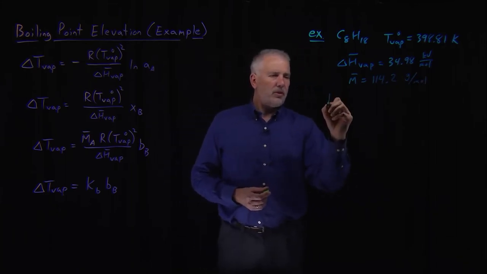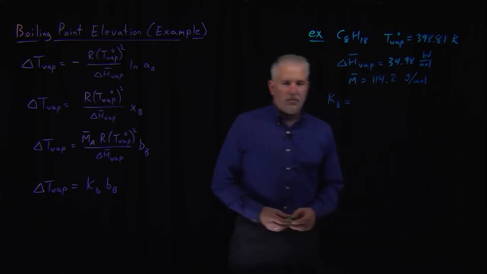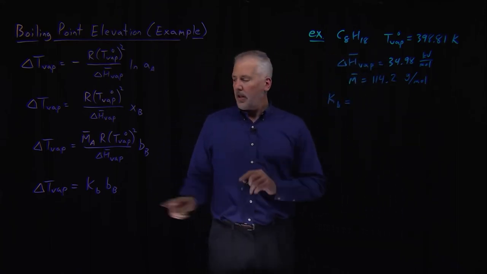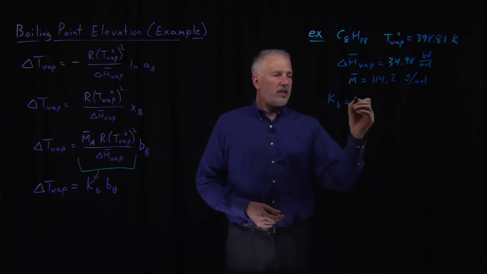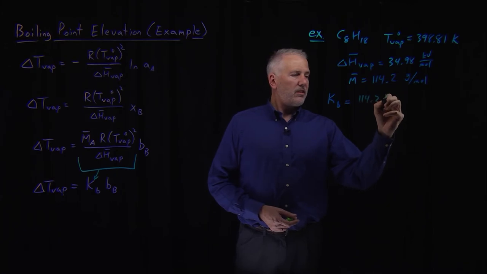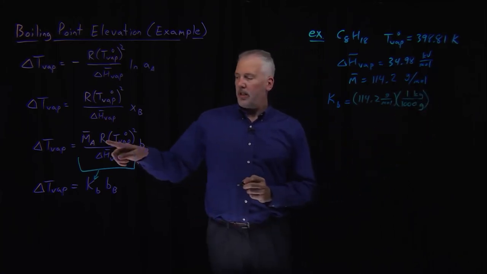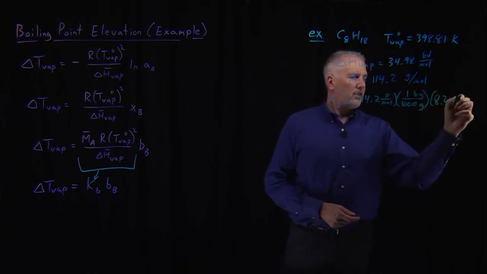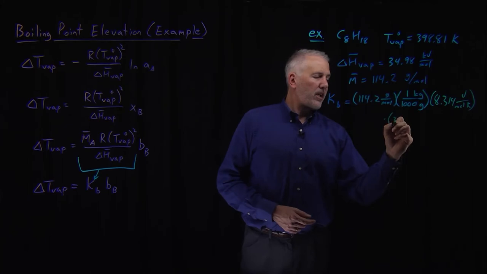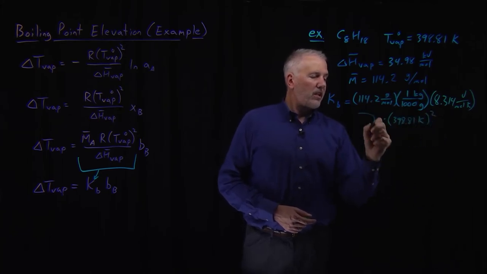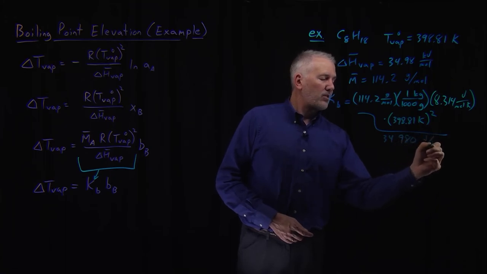So that's enough information for us to compute the boiling point elevation constant so we can learn how much the boiling point is increasing per one molal of a solution that we prepare. We can use this expression to tell us how to compute that boiling point elevation constant. We need the molar mass of the solvent, and we're going to convert that from grams per mole into kilograms. We need the gas constant, and we need the boiling point. In the numerator, I'm going to multiply by this boiling point 398.91 Kelvin. That gets squared, and that's all over the denominator of the enthalpy of vaporization, 34,980 in units of joules per mole.